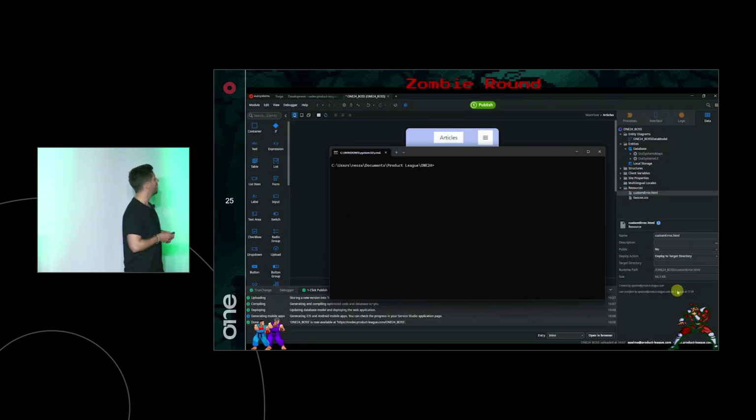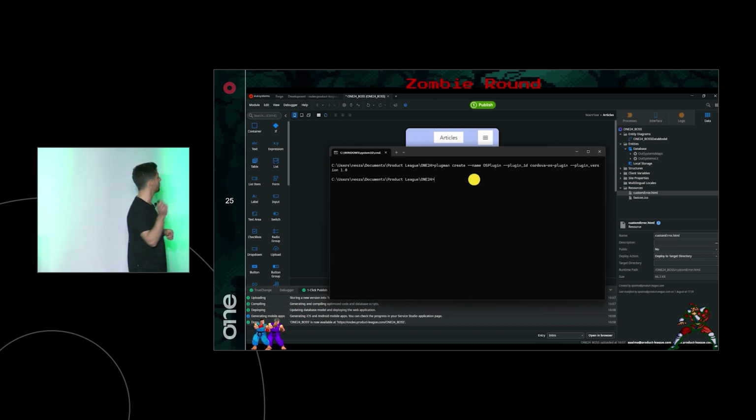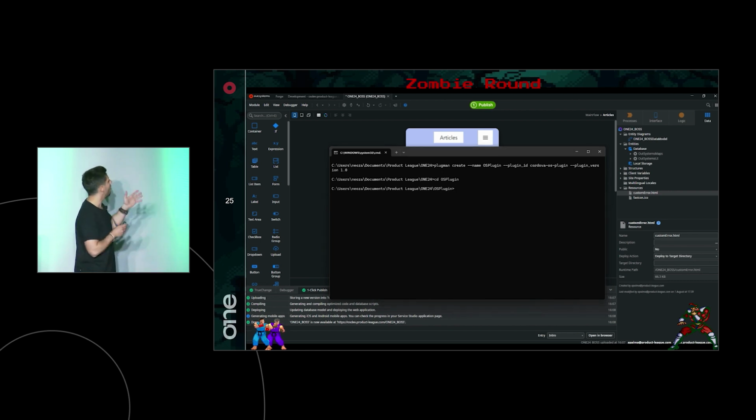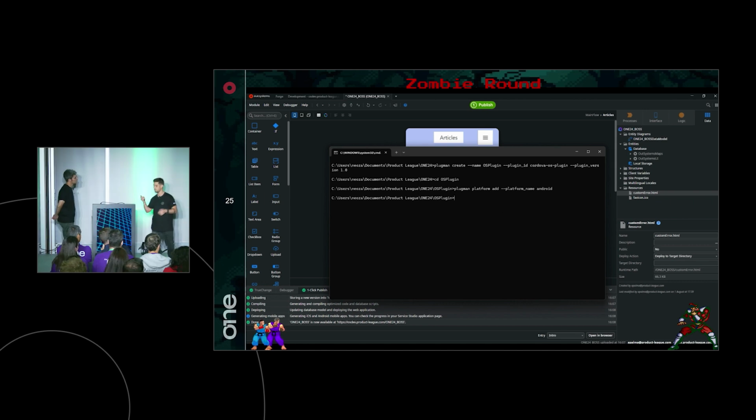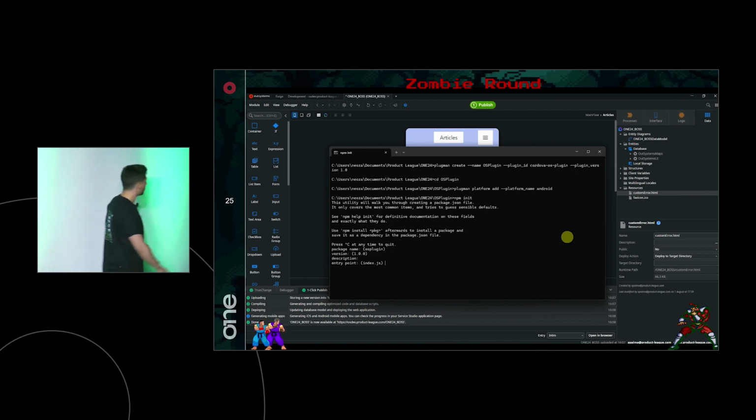And now we are going to create our plugin using Plugman. There's a lot of documentation out there on how to do this. So kudos also to Paul Sulipa that created some cool articles about this. So we are going to create our OS plugin. In this case, only for Android. iOS is the same approach, but for testing purposes, we created only for Android. Now we are going to create the package.